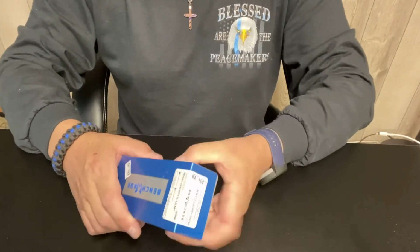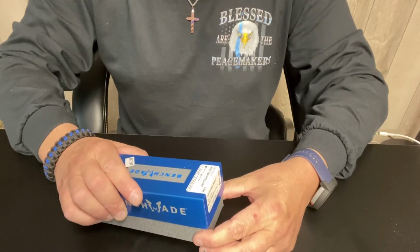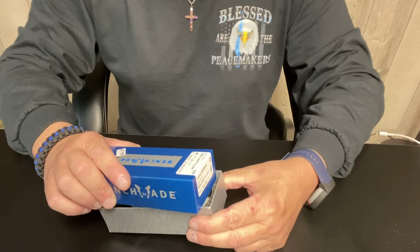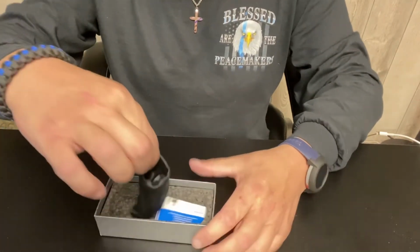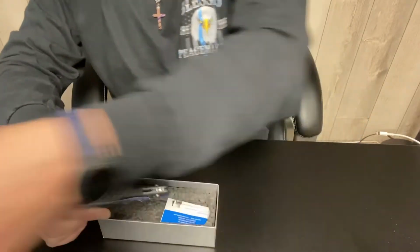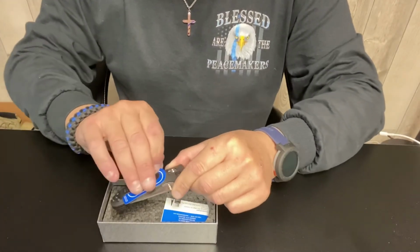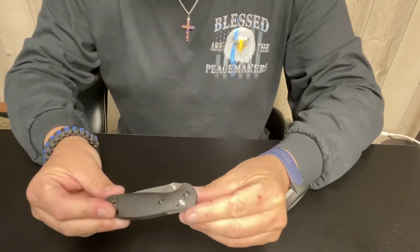Let's unbox this baby. I didn't even open it yet. I just saw it in the case. So this is the Benchmade Mini Griptilian, manual open. Let's check it out. I love these little Benchmade bags. They're so soft and cool. All right, get rid of this little clip here. And there she is.